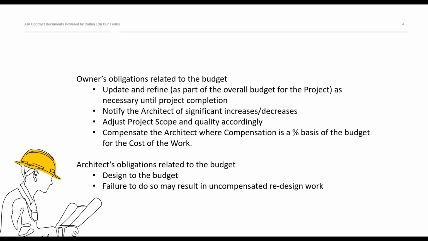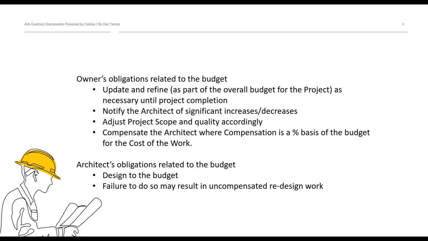We also clarify, and I guess this is kind of important too, that the cost of the work will also include the reasonable value of any labor, materials, and equipment either donated to or furnished by the owner. So even though the owner's not incurring direct costs related to something that was donated to it or something that it's self-performing, it still goes into the overall cost of the work definition.